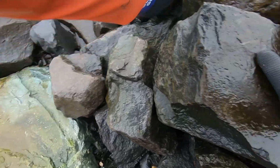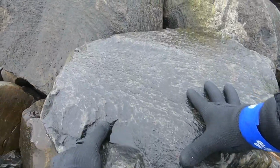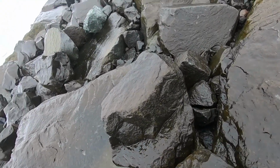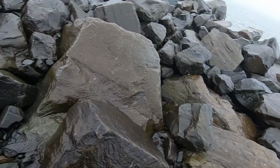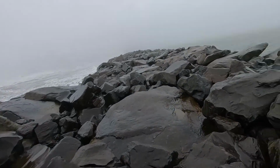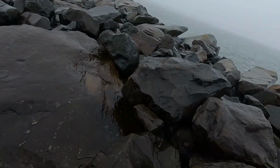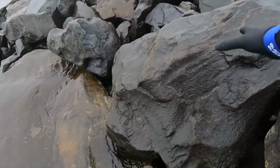Whoa, watch the ankle. Big water's coming. When you're out here, make sure you bring yourself a great pair of gloves, something like neoprene. Now you could say, wear felt on the bottom of your shoes, and that's what smart people do when they come to the jetty. It'll help you walk on these slippery rocks. But when you have to wear shoes, essentially ice skates, maybe you shouldn't be out on the rocks anyways. So that's my 2 cents.